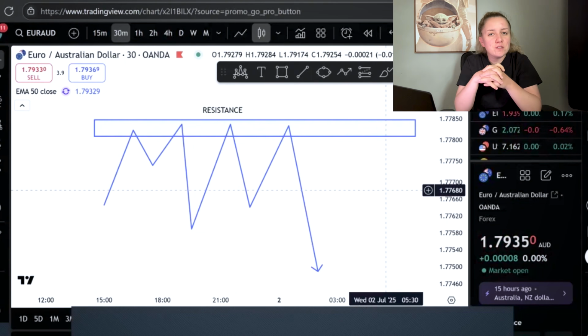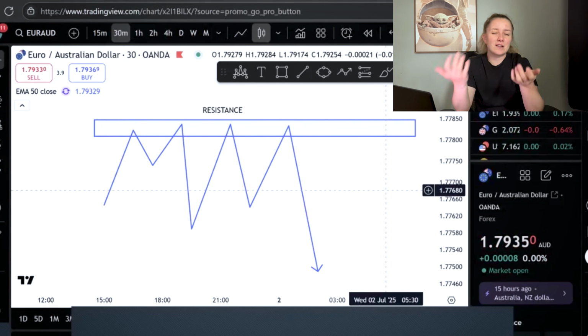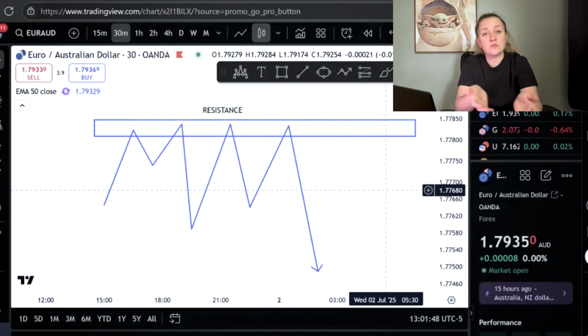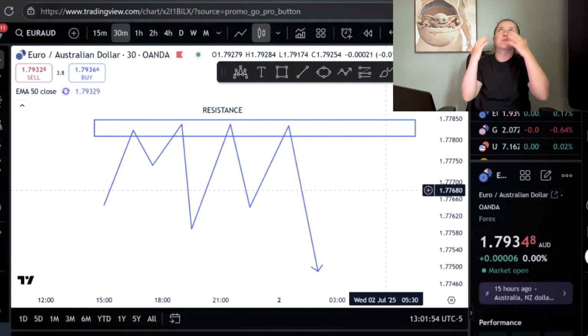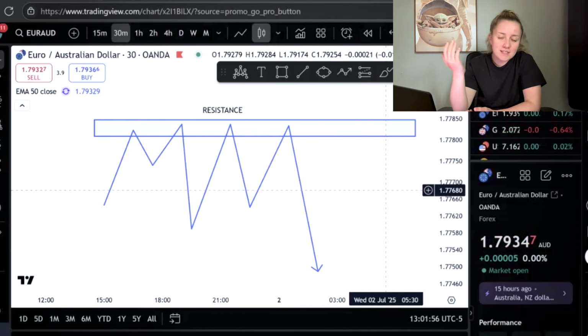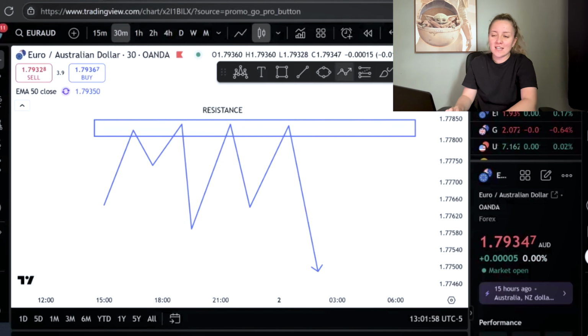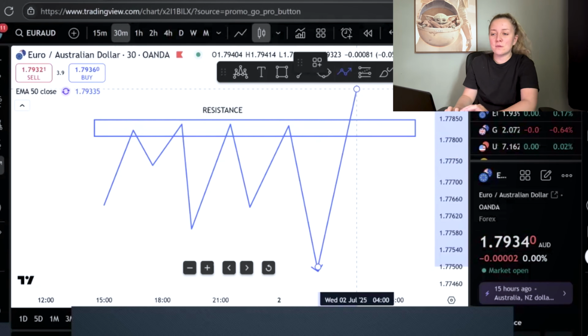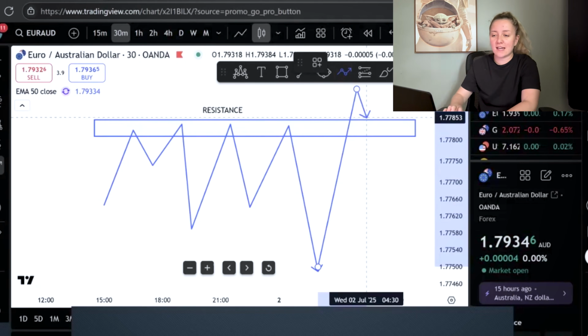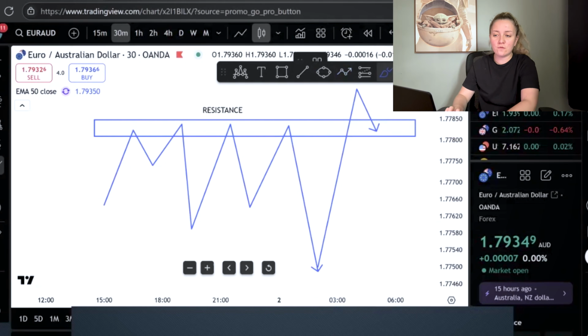If you remember the example we talked about where we were downstairs and we were a little bit tired and wanted to go to sleep, so we used the stairs and continued to go upstairs, that is an example of resistance turning into support. Because we're downstairs, we have the ceiling above us, which is our resistance, and then we use the stairs, which is essentially what happens to price while we use the stairs, okay? This movement right there is us using the stairs, okay? Then once we reach the top of the stairs, we start walking on the new floor.